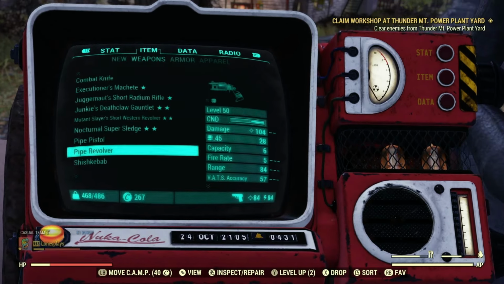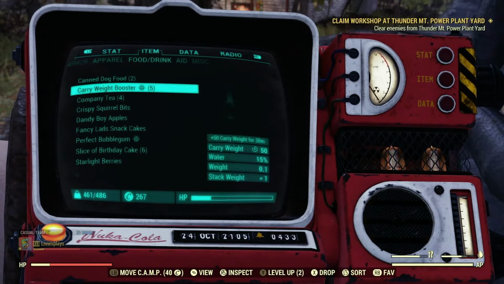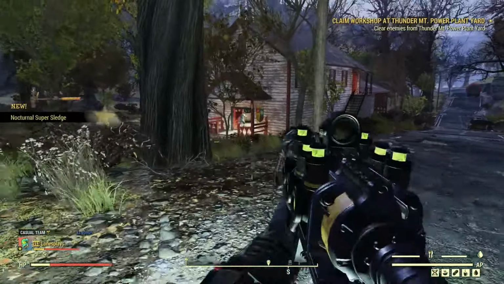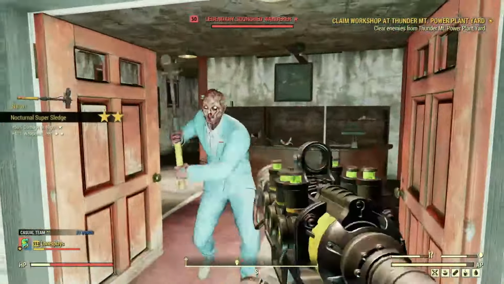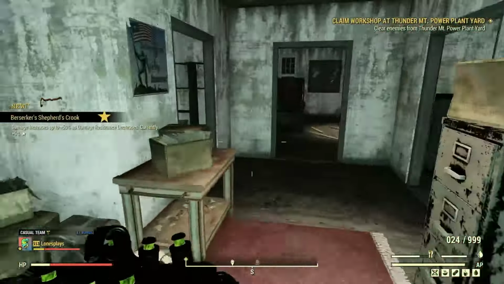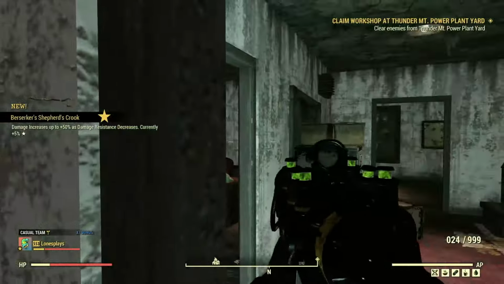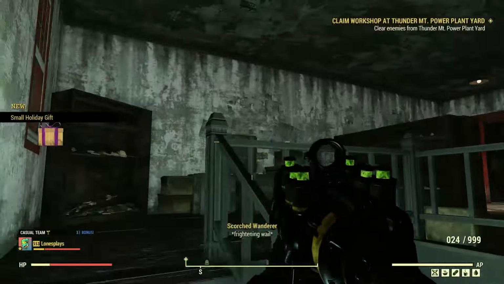Let's drop these so I'm not over encumbered. Sorry about this, I did drain my stuff. There's another one there. You can see he's in his blue suit and he's got his super sledge and a berserker's crook. Yeah. If you listen, you can usually hear the bells. The bells!